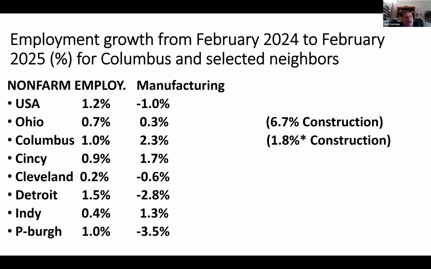So here's for our neighbors. Columbus, for example, is growing below the U.S. average, 1%. A little bit at the moment better than Ohio. We were most of last year below Ohio. In fact, we were below, say, Cincinnati and Cleveland. Now we're a little bit above them. But what I want to notice is that with the exception of Detroit, and this is not going to last with tariffs, they're the only one above the national average.